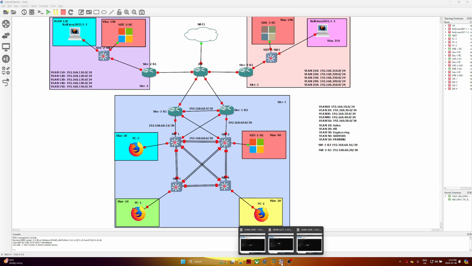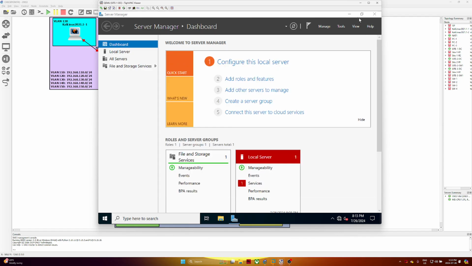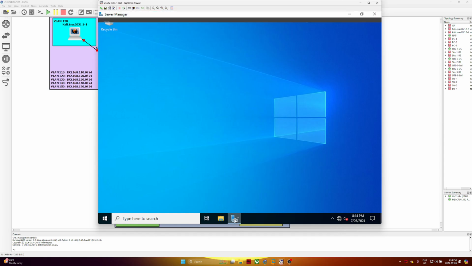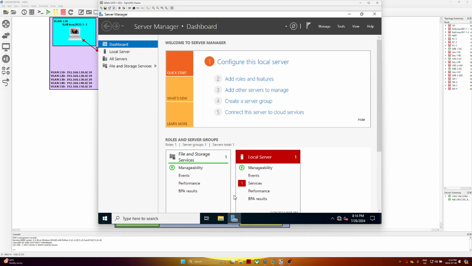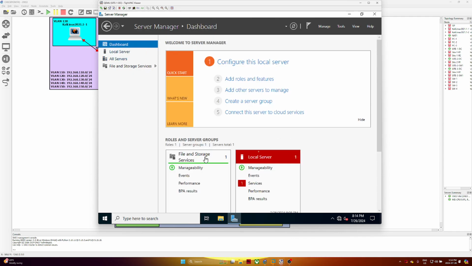So yeah, let's install ADDS, and basically, when you install a server, this is what it's going to look like. And when we first log in, a server manager will pop up. Right now, let's just get familiar with the server manager dashboard.